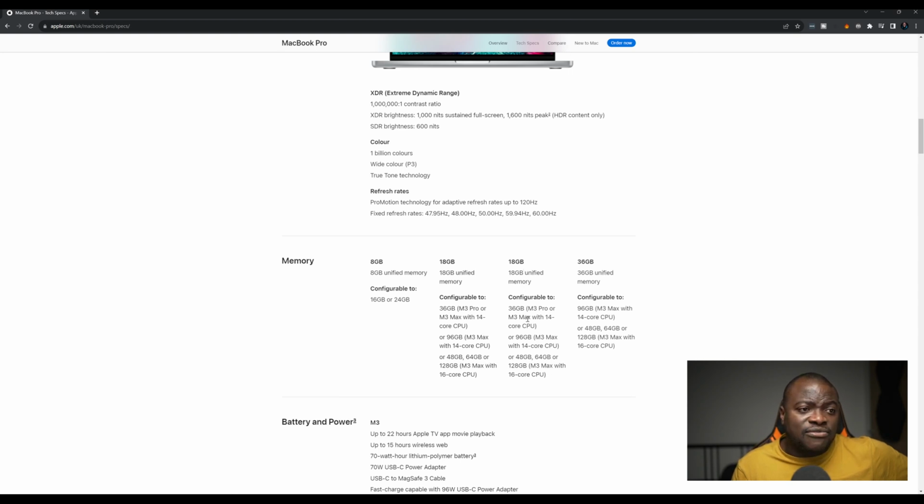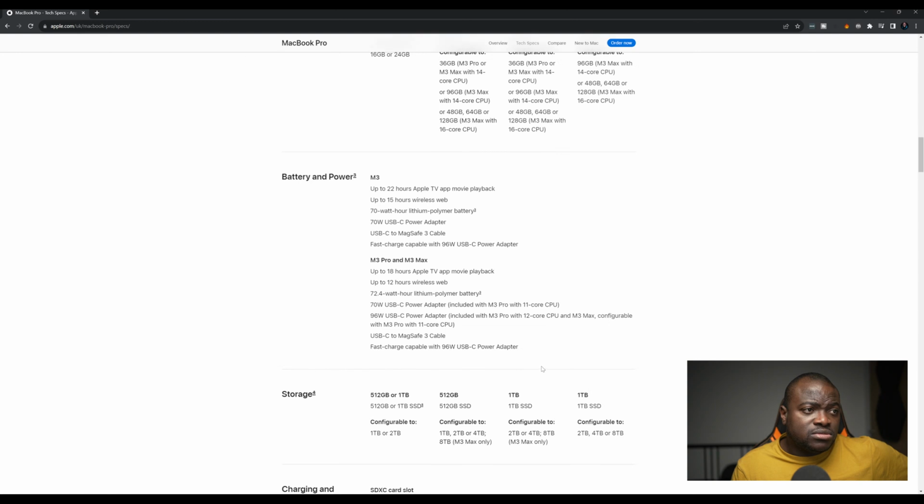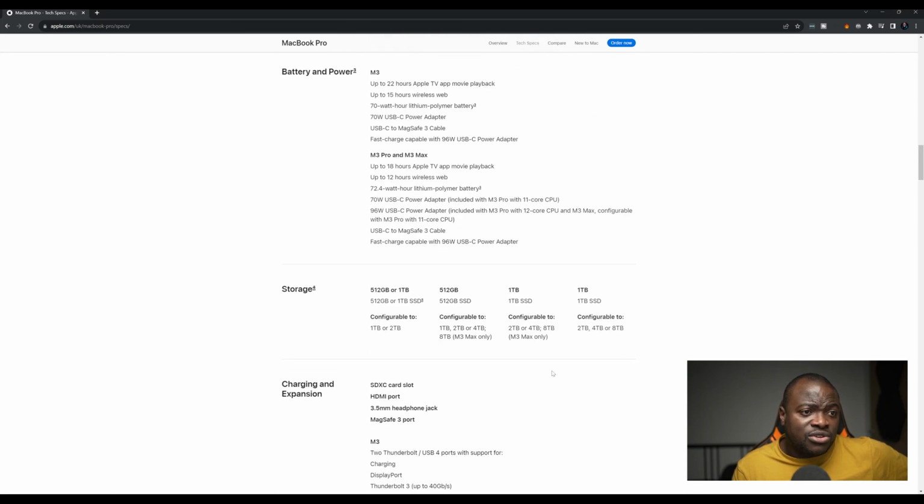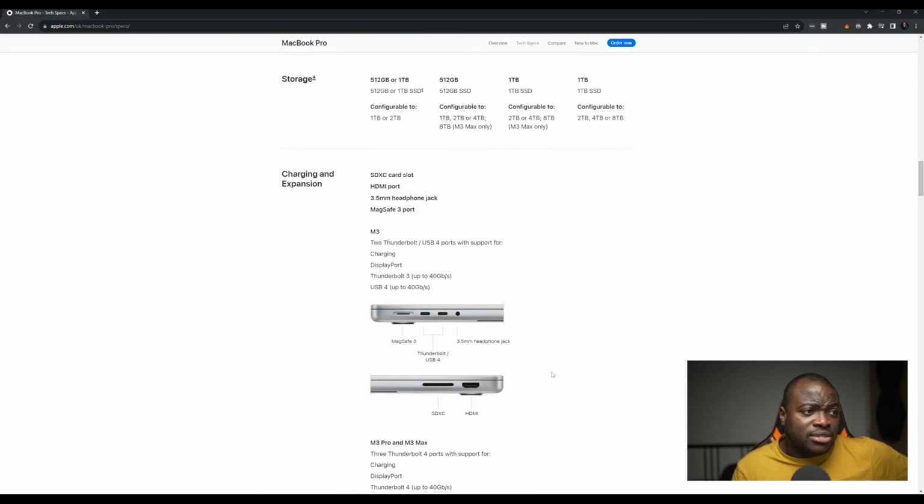And then what we have here is the configuration of 48, 64, and 128 gig. 36 as well. Interesting. And then the storage configuration up to 2 terabytes on M3, 512, 1 terabyte, 2 terabytes, 512, 1 terabyte, 2 terabytes, 4 terabytes, 8 terabytes. 8 terabytes is only available on the M3 Max. Okay. Interesting. Very interesting how they've done this.